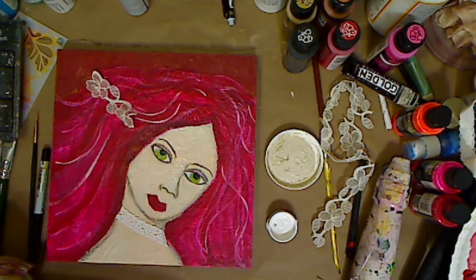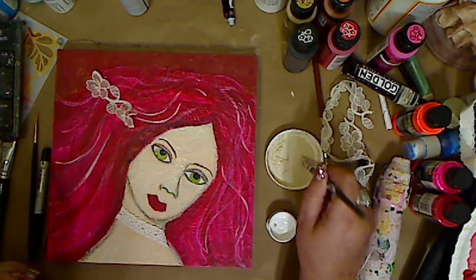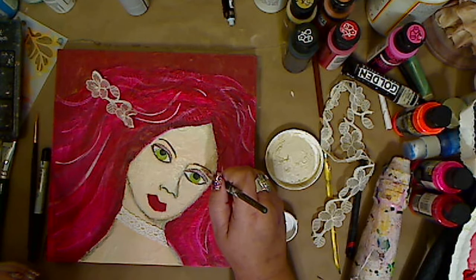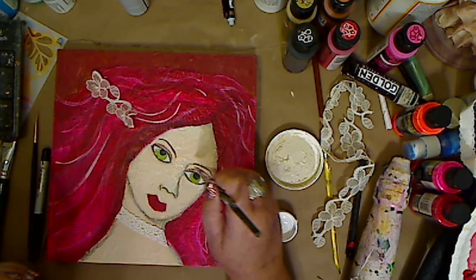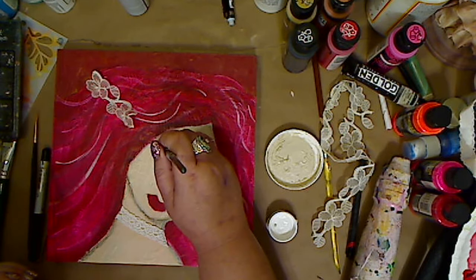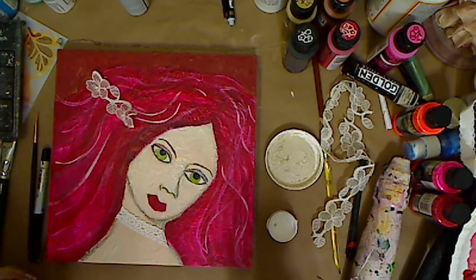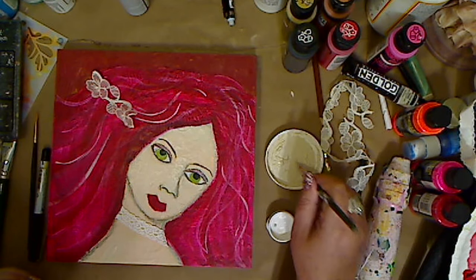I am going to take a little bit more of Titan Buff. I'm going to boop, boop, boop. And clean that up a little bit. It's driving me a little bit bananas there. So I might as well just do the same here. Okay, yeah. And then that little piece I got to do.